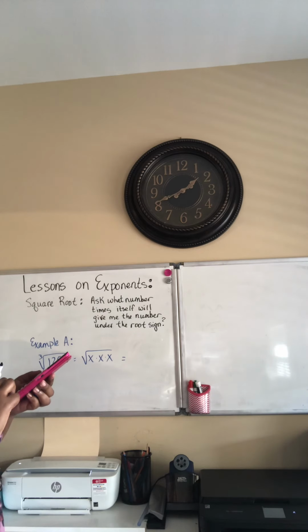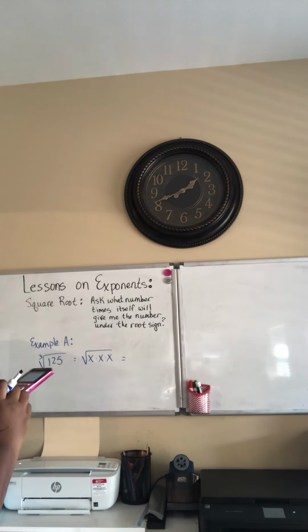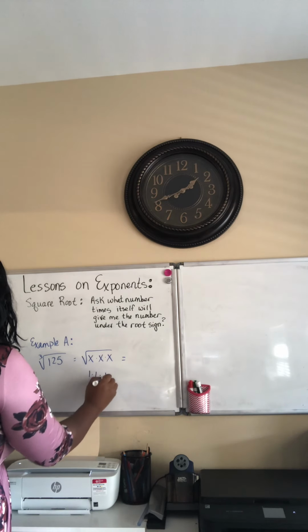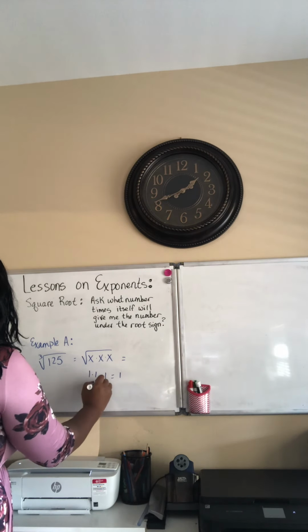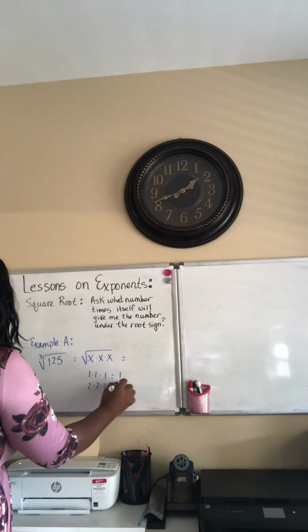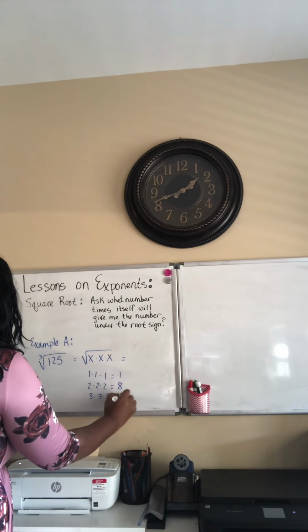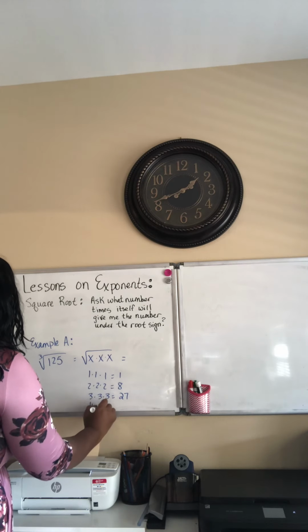On this one, let me see. Whoa. I know on the TI-83 above the y to the x button it has it. Oh, it's been too long, this one. One way to try this, which would take time, is you could do 1 times 1 times 1, which gives you 1, 2 times 2 times 2, which gives you 8, 3 times 3 times 3, which gives you 27, 4 times 4 times 4.